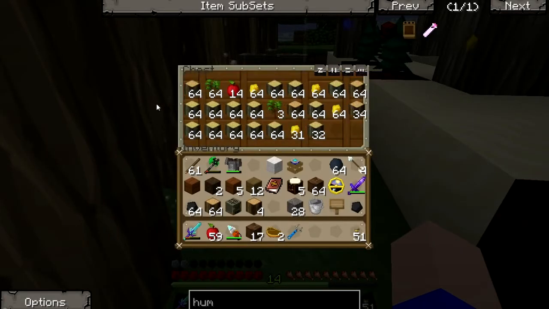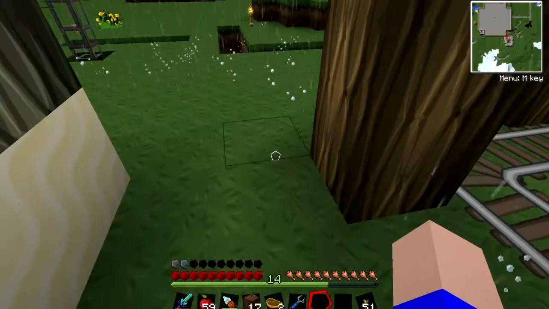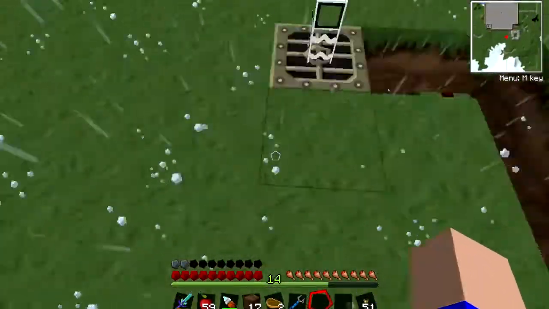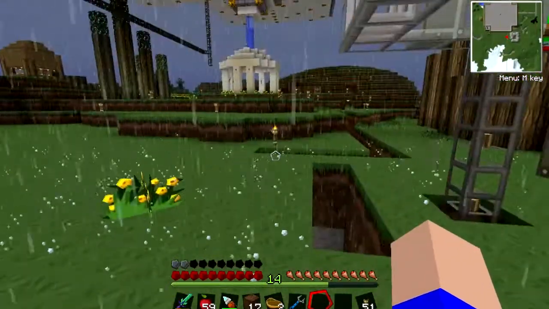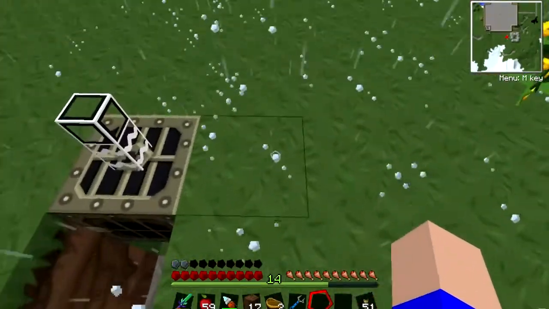The rubber tree farm produces things we don't want. The only thing we want out of here is sticky resin and rubber wood. And for sticky resin and rubber wood, the processes are, we need to cook the sticky resin in a furnace of some description, and we need to extract the rubber wood in an extractor of some description.